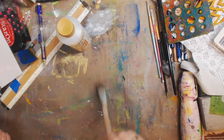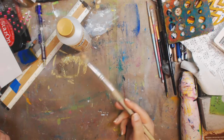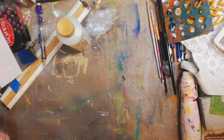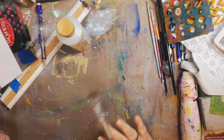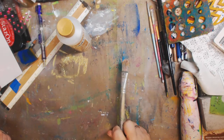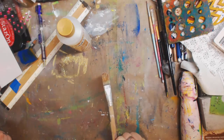The more you go over it like this, it's just not going to work. I don't know what it does. It makes the crackle very small. It mushes it together. It just doesn't work. So try that. Let that completely dry. Do not use your heat gun. If you use your heat gun, that also changes the chemicals inside of it. But let that dry and then go ahead and put your top coat on and see if that helps you.